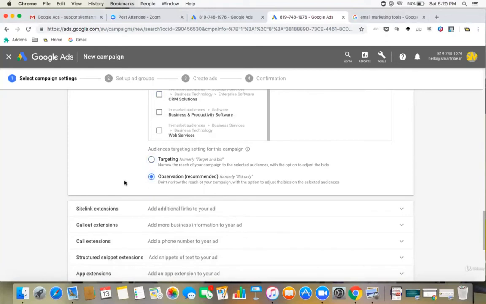Make sure that whatever is marked as recommended by the Google tool, you leave it like that. In my experience, that works out really well because we are not disturbing the tool and creating something which will not make sense to the tool, because at the end, the machine has to work according to the way it has been set.